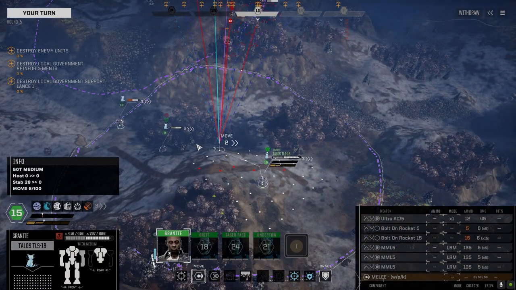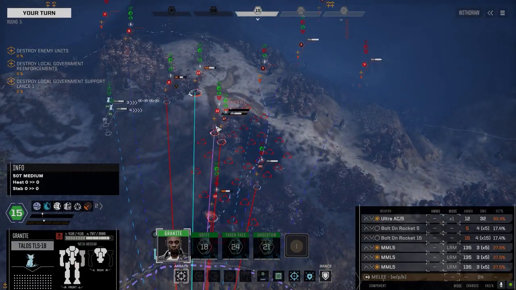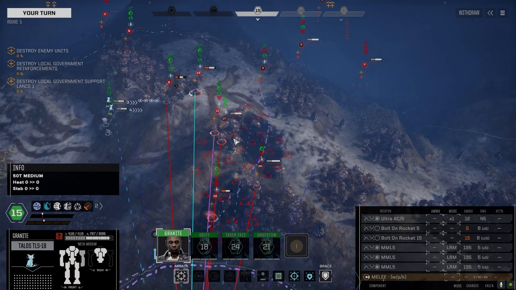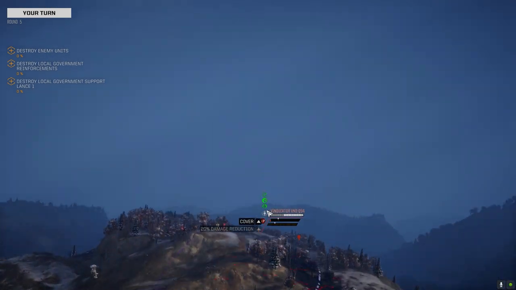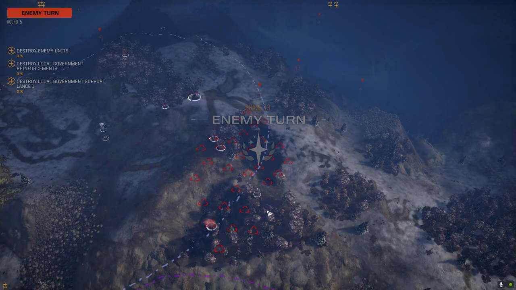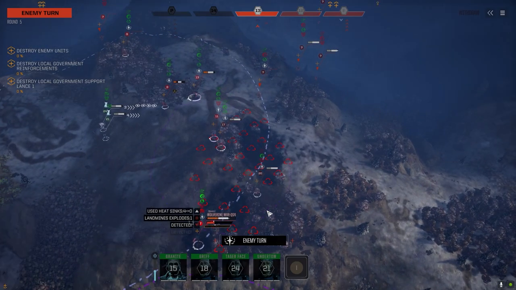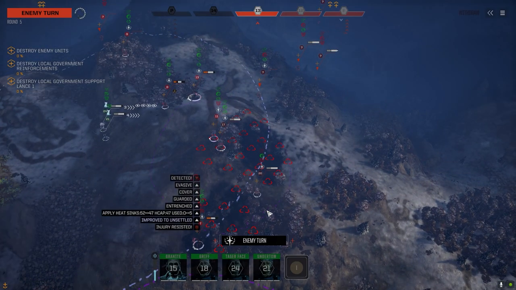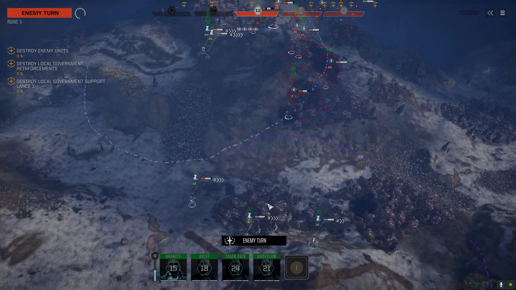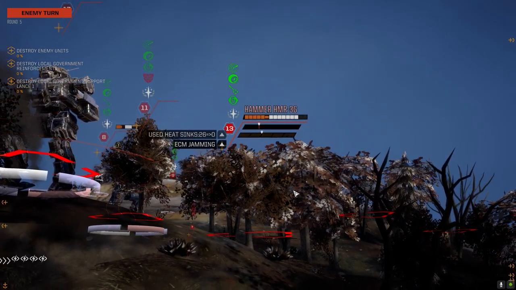What do you need? Let's get our stability back. $30 in the blackjack. $33 on this guy. Let's go after this guy. Nice. Oh, he dropped his heat. Okay. He dropped his heat, so he's fine now. Damn it. Okay, well, I guess we're going to be shooting at this guy then. Next turn.